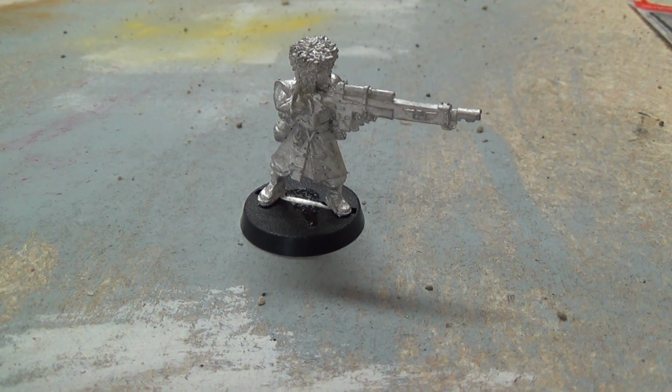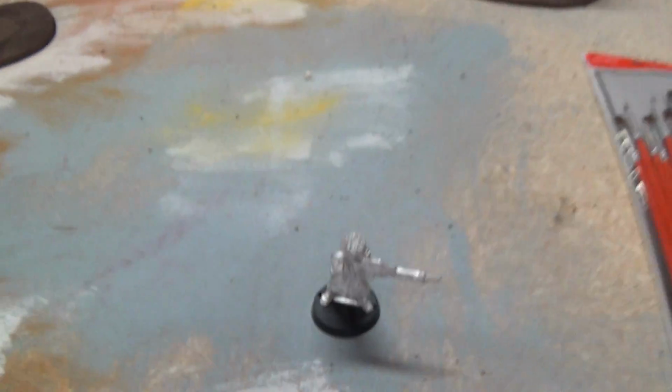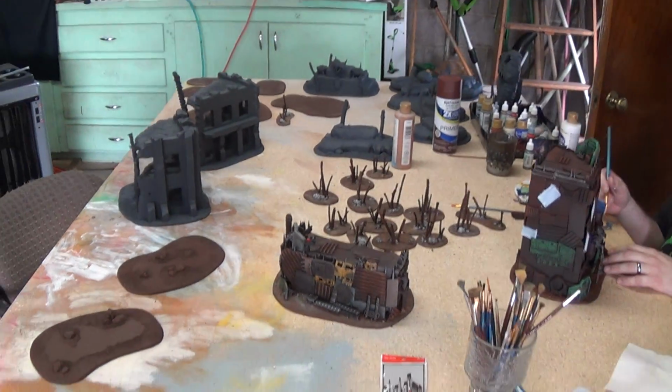So guys, I have this pro-painted Vestroyan model here. Okay, I'm just kidding, I actually have a ton of terrain to show you guys today.